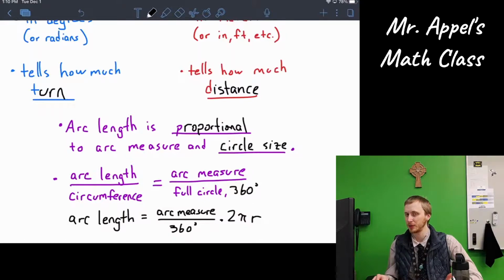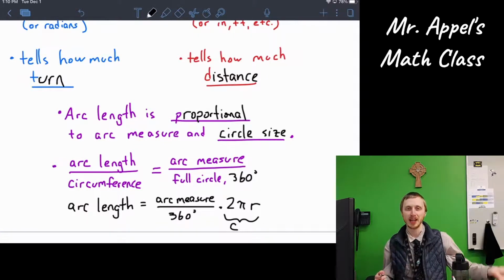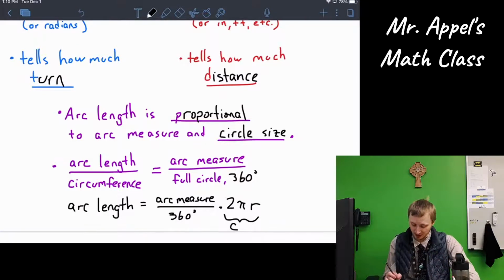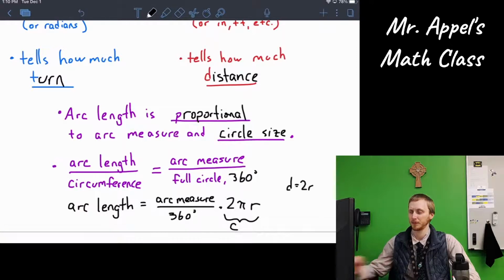That's going to be our most common starting point, as we'll have the radius. Okay? We can indicate that. That is the circumference itself. So if you already have the circumference, of course, use that. If you have the radius, use that. If you have the diameter, remember the diameter is twice the radius, so you only need to multiply by pi. And that'll get you your arc length. Any questions there?